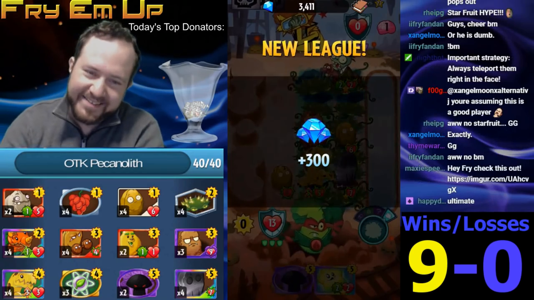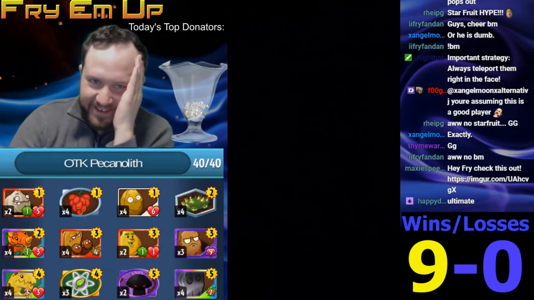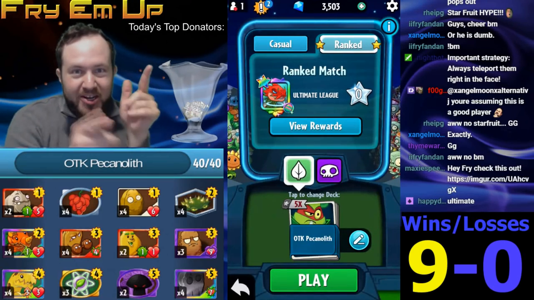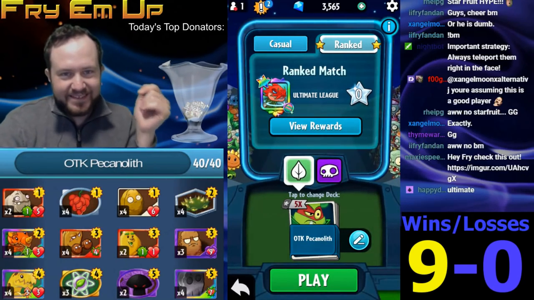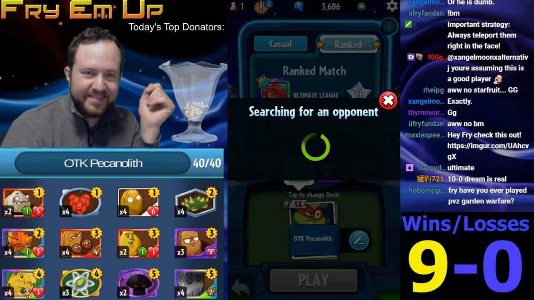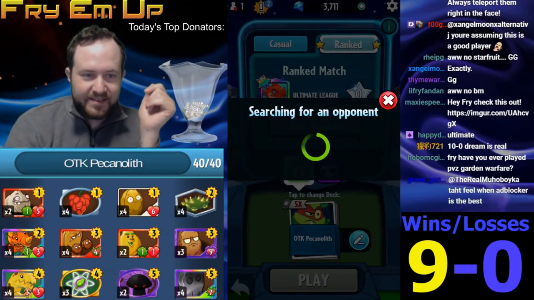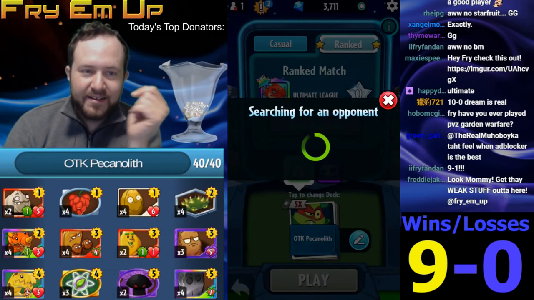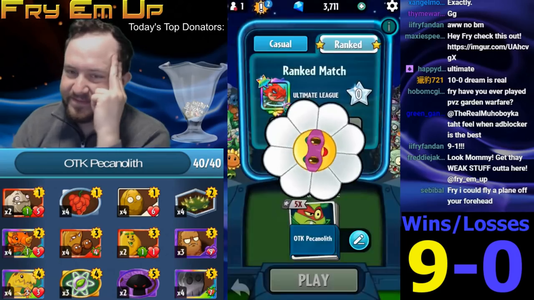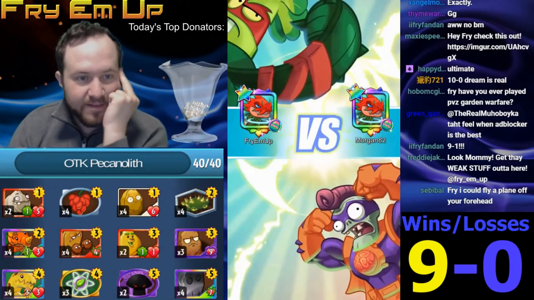Okay, you guys? Get that weak stuff out of here. Watch the gems go up. I love that sound. Got it! We'll do one more here. We'll let the gems load as we get in here. It's 3-7-11. Have you ever played Garden Warfare? No. It looks cool, but I'm not gonna spend time on playing like that.